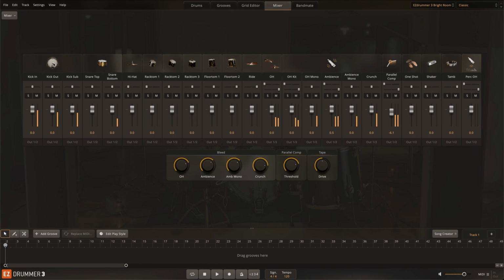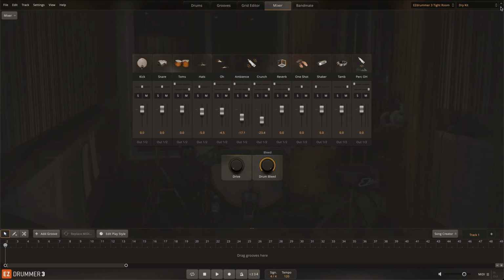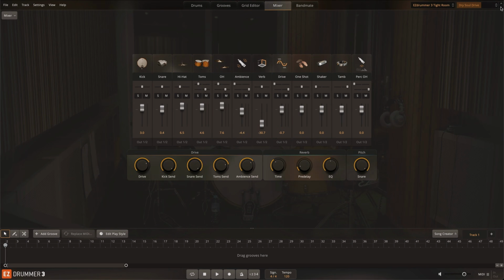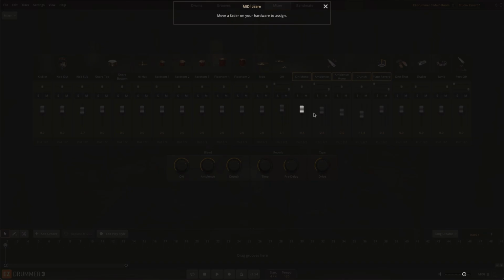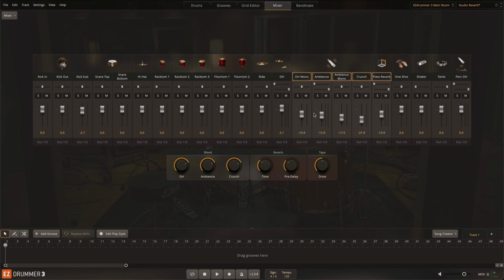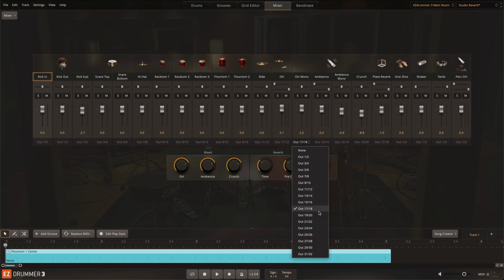And the channels in the mixer change with every preset that you take. Also, the effect dials that you see below the mixer are variable depending on what preset and what controls you happen to be using. In this case, a group of mixers are being assigned to one knob. You can change the entire panning to be the audience perspective or the drummer perspective.